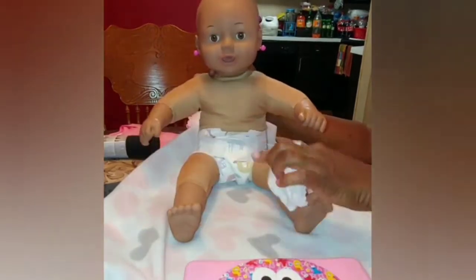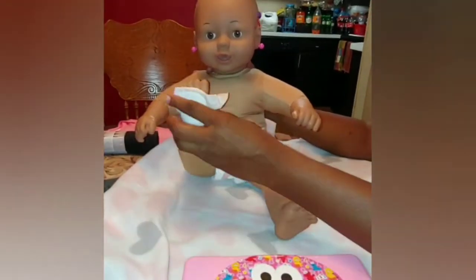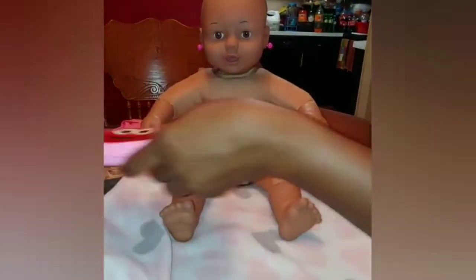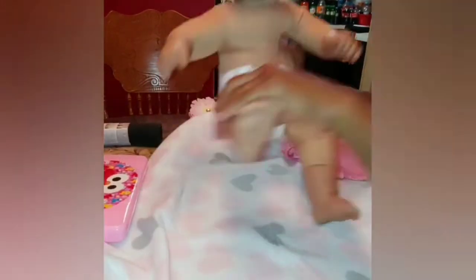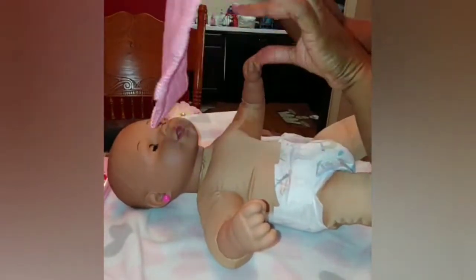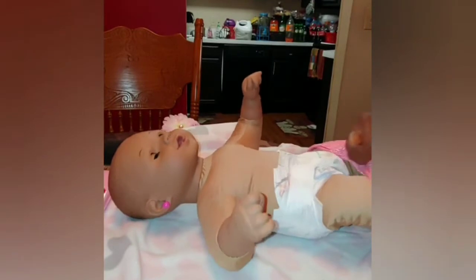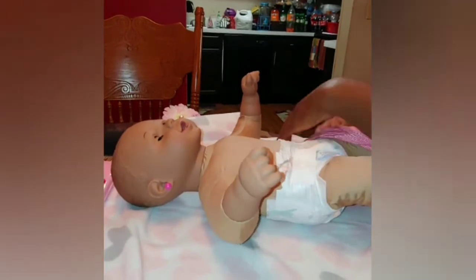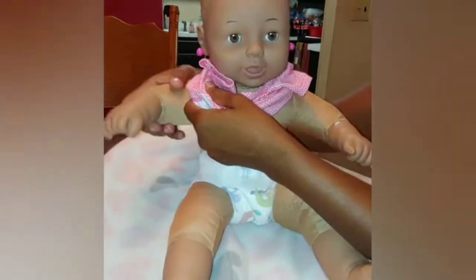As I get her dressed, I'm going to tell you exactly what item this is. What she's wearing today is an outfit I purchased from Walmart — it was an outfit that went together, I pieced the pieces together, but they are preemie size. So if you have a preemie baby, this is the type of clothing that this particular doll — by Sweet Love — can wear. You can purchase it at Walmart for $9.98. This is a onesie, it's so cute, it's pink with a cute little bow, and it's got three little cute snaps at the bottom.